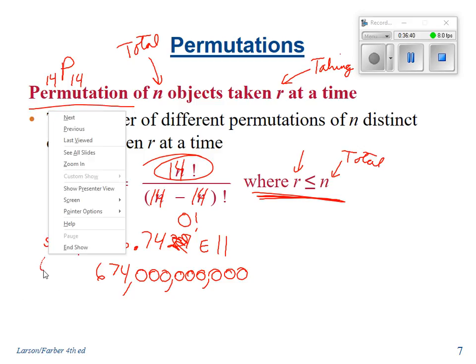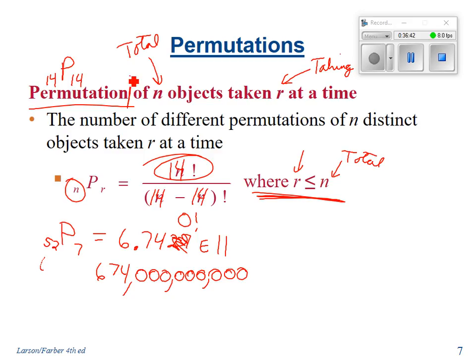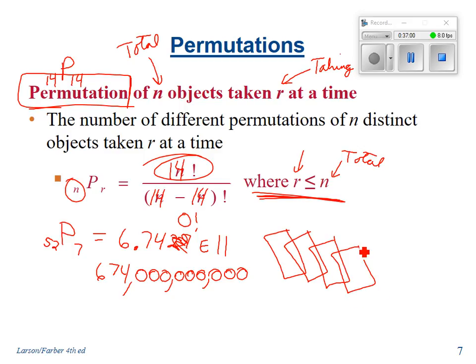Now, Malachi was probably right, even though I corrected him. This probably isn't permutations, this would be more combinations, and we're getting ready to get to that in a second. Because when Malachi's holding his cards in his hand, and he's got all 7 of his cards, does he care if the 3 is here and the 5 is there, or if they're switched around? No, it's still the same cards, right? And that's where permutations and combinations sort of switch.